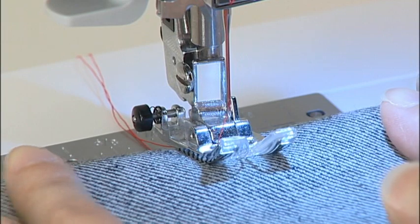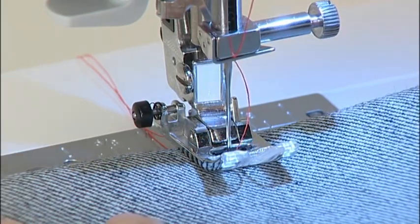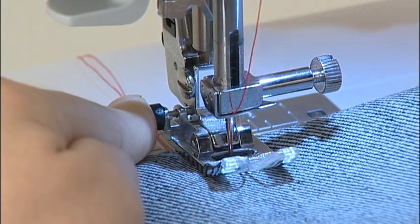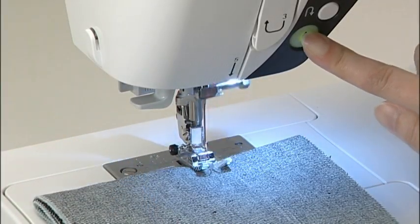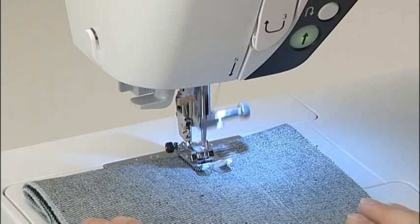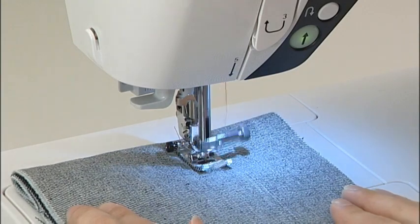To begin sewing the edge of thick fabrics, first, lower the needle to a starting position. Press the black button located on the left side of the standard presser foot, then lower the presser foot. Once the presser foot is lowered, remove your finger from the button and begin sewing.